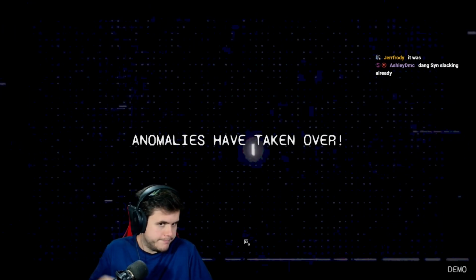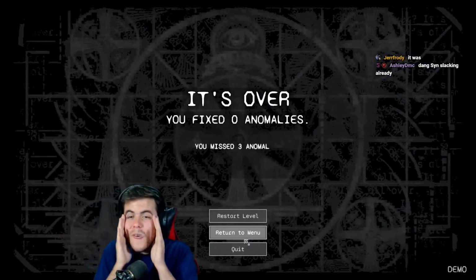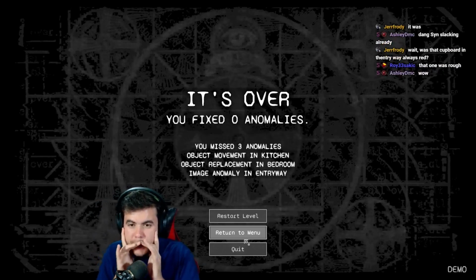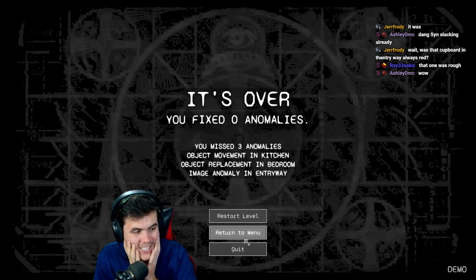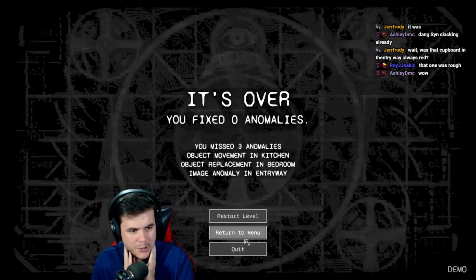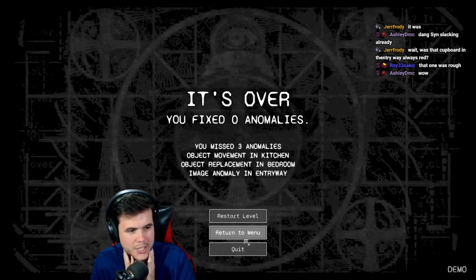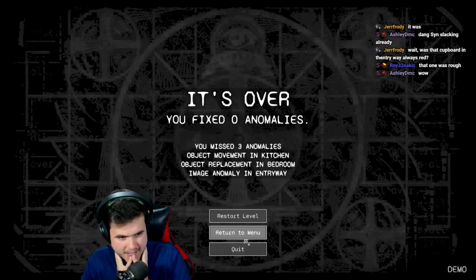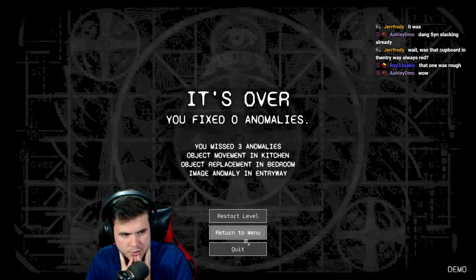Oh my... What? No way! Object movement in the kitchen, object replacement in the bedroom, and image anomaly in the entryway. Dude, this is insane! I feel like I'm playing the game in nightmare mode. I couldn't even get one thing right. Funny, you came back and it's all your house all of a sudden. Yeah. Was that cupboard in the entry always red?